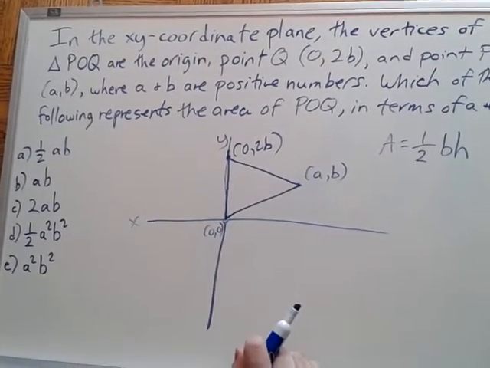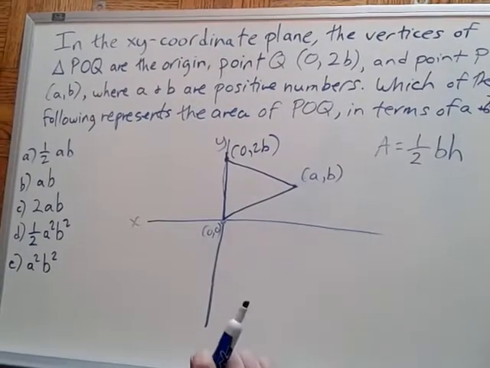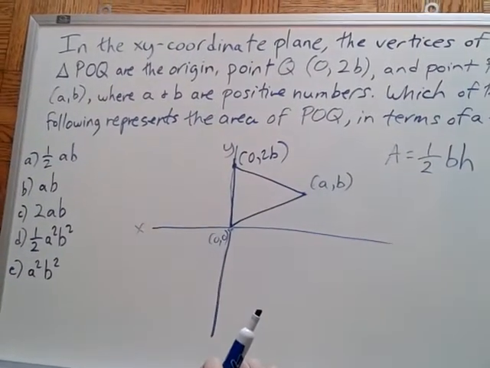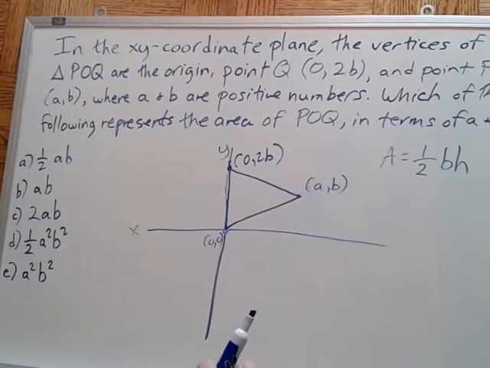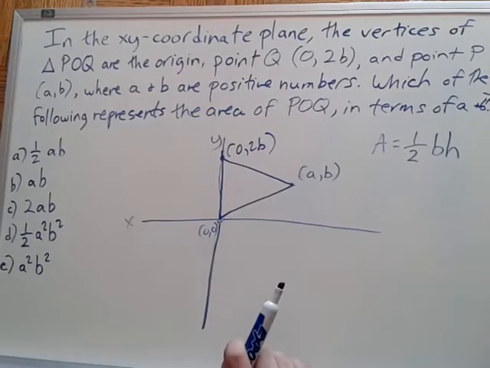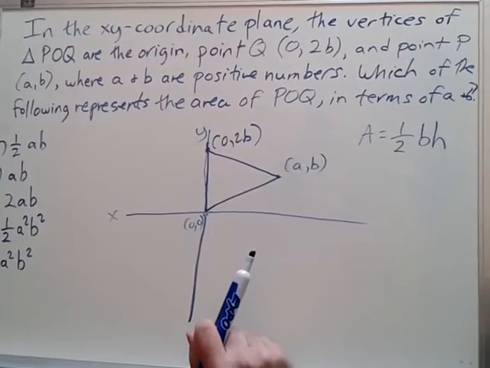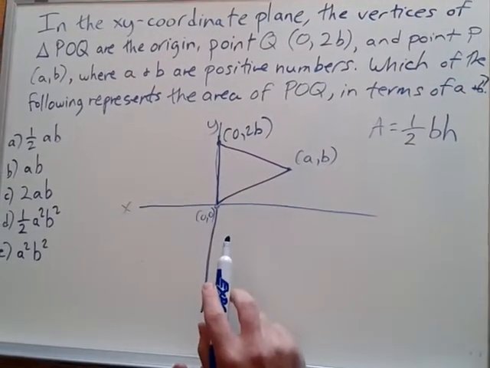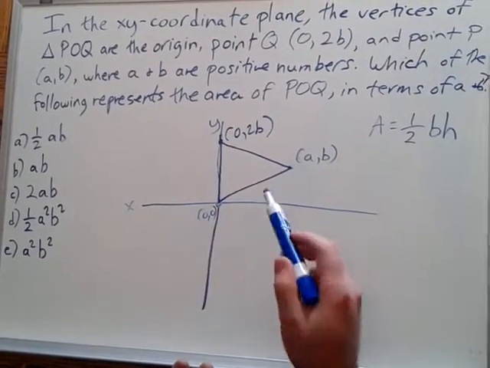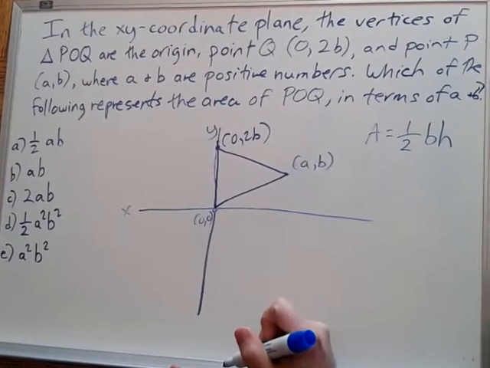Now I think we got two issues here. Number one, people see variables in lieu of numbers. That always makes people a little nervous. Secondly, the coordinate plane, people think distance formula. Neither test will provide you with the distance formula. If I had to guess, I would say over 90% of the time when things are in the coordinate plane, you don't need to use the distance formula. So let's think about this logically.